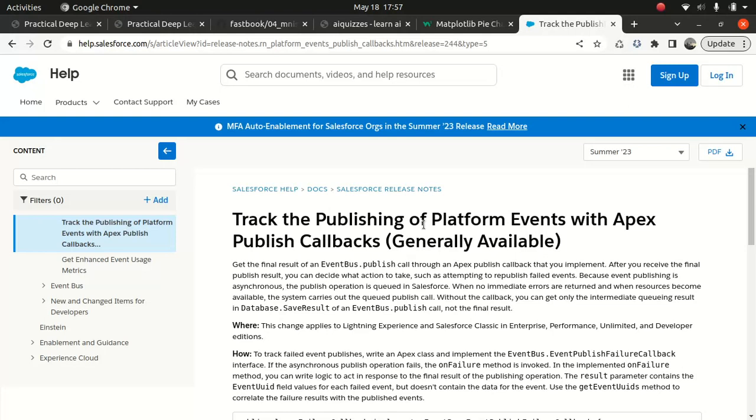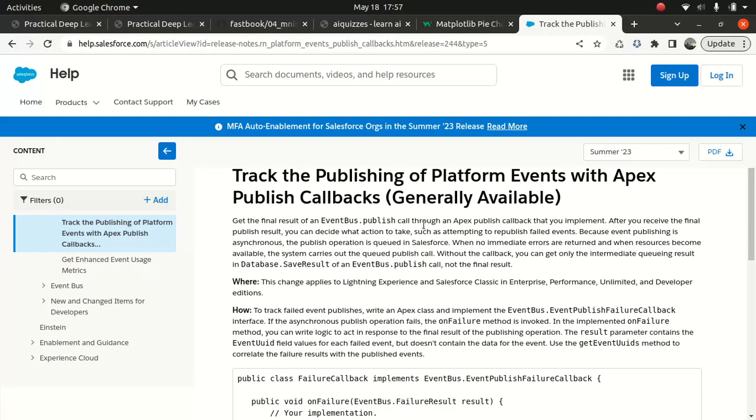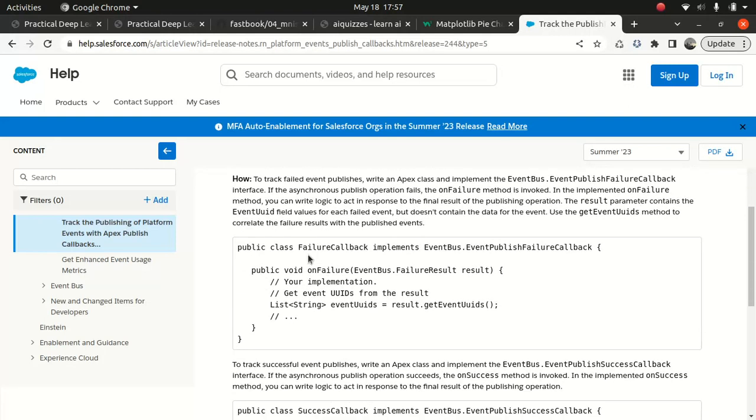So now we can track the publishing of platform event with the Apex publish callback. Callbacks are like when you do event.publish, you can get a callback to say, hey, this event has been published successfully, or this event has not been published successfully.